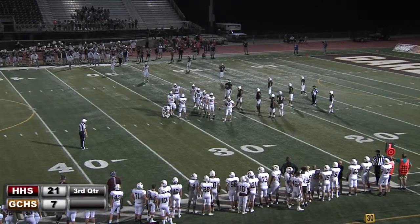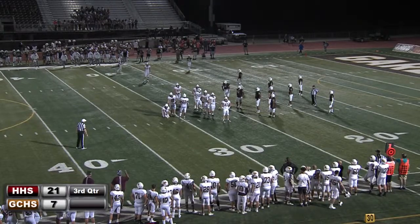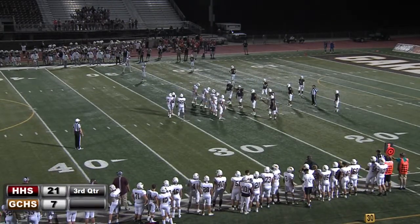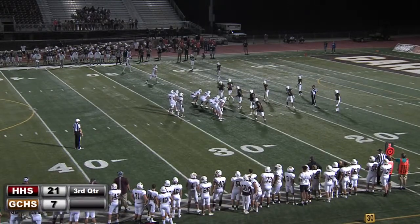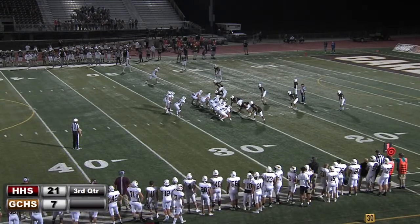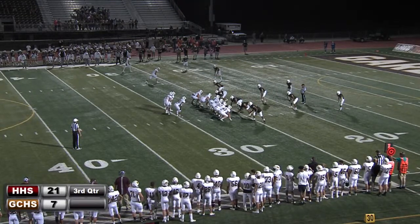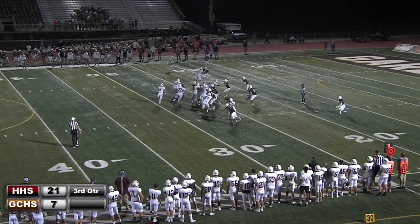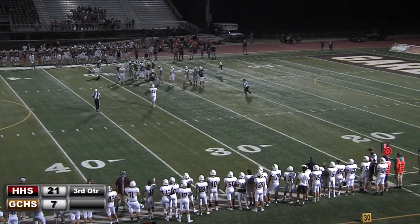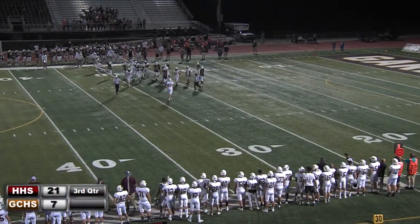Garden City went 14 plays, 5 minutes and 50 seconds, but lost the ball on downs on a sack by Hazelhorst and Myers. They'll stay with the diesel package on 1st and 10. Hazelhorst and Spray in the backfield. 2 defensive linemen. It's going to be Dreiling. Slow plays it to the left. Now tries to speed up and gets taken down by the helmet. And no flag on the play.